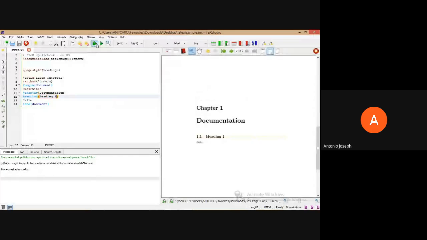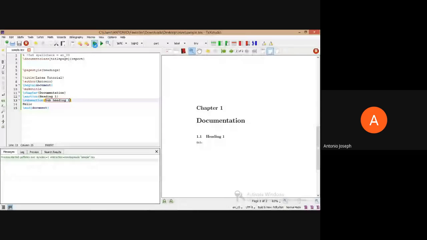And if you are going to create a subsection, I am providing the name of subheading. Subheading 1. So that will be having the 1.1.1. Now again a subsection can be provided.